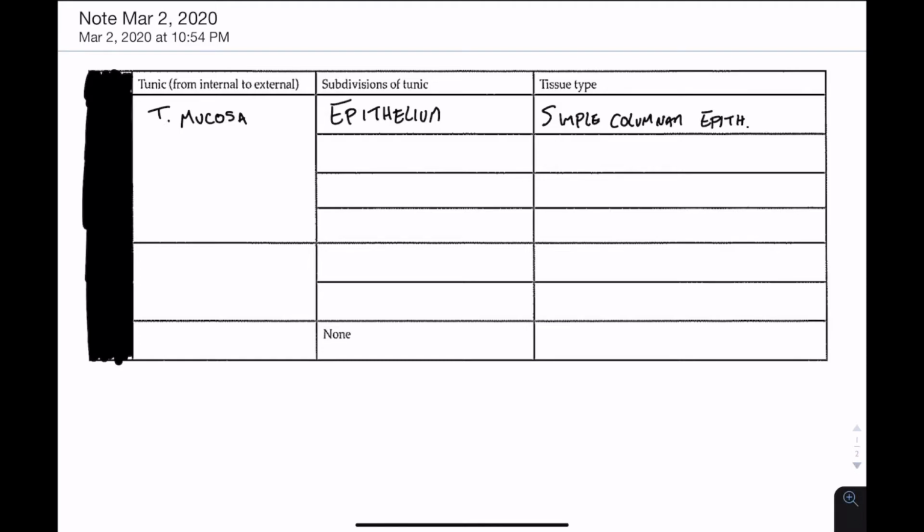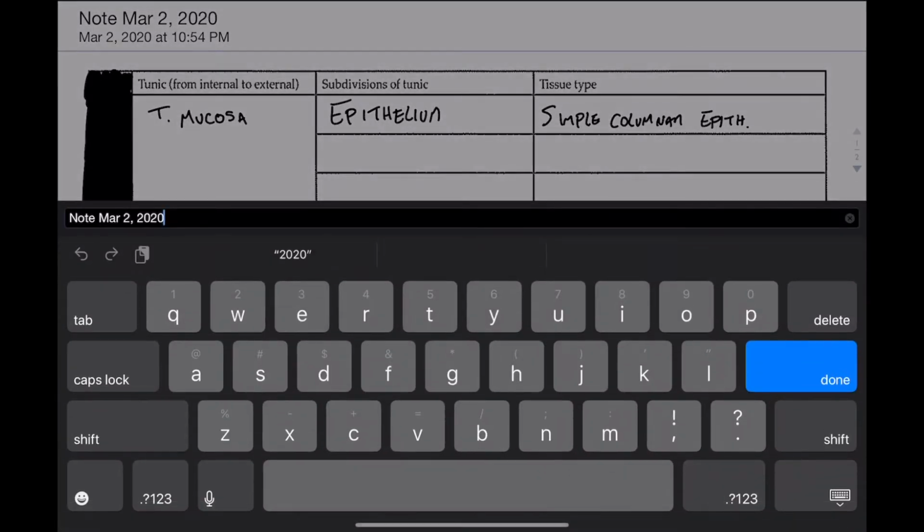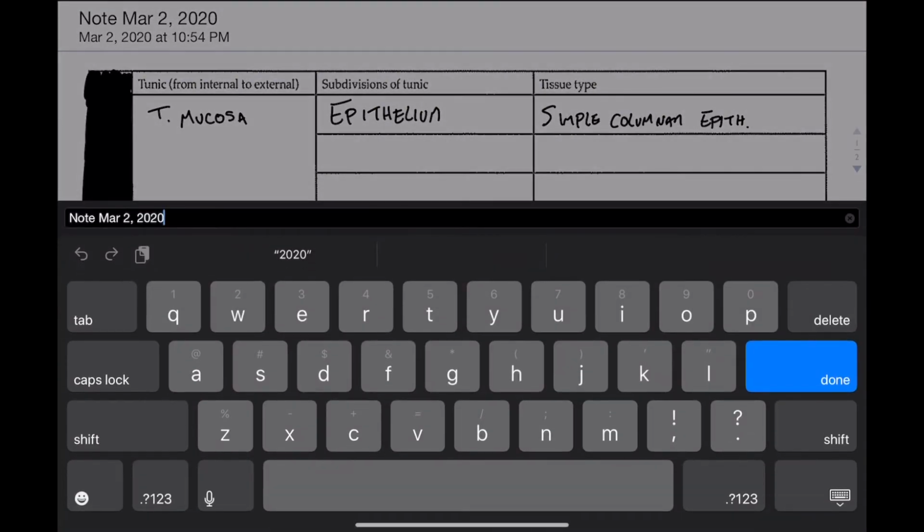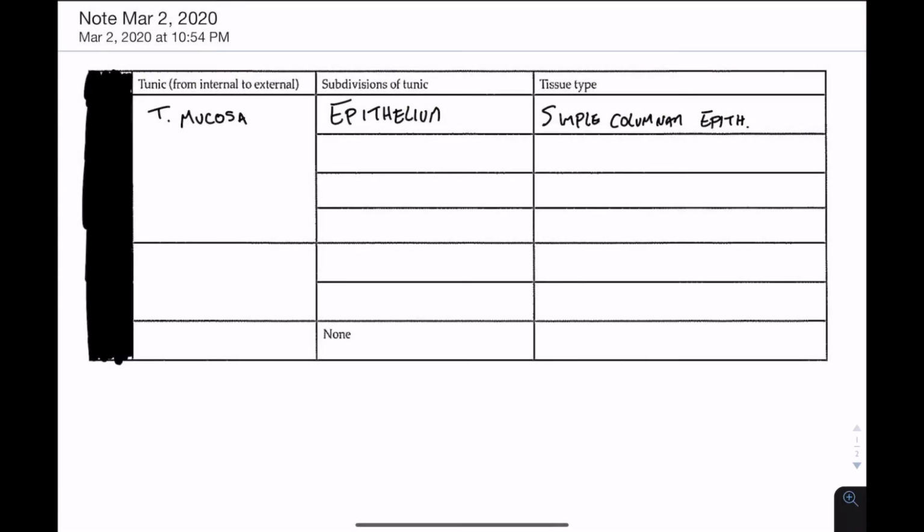The way I remembered that, simple columnar kind of looks like a bunch of French fries, like this. And we're talking about the digestive system. So that's how I remembered the type of epithelium in the GI. Alright, so that's our epithelium.